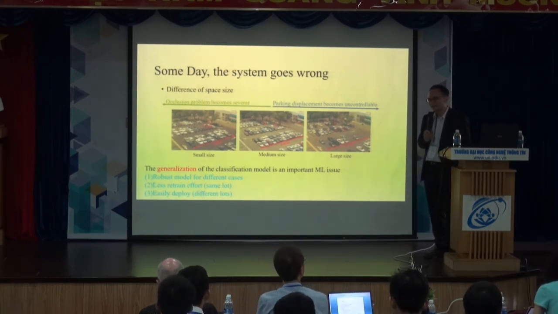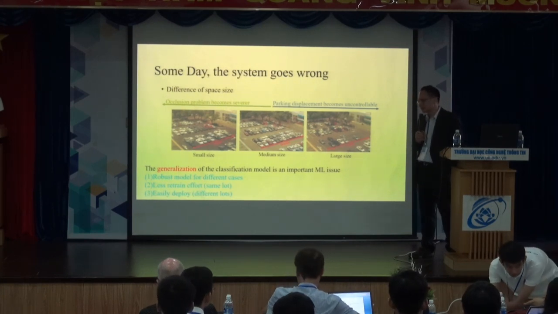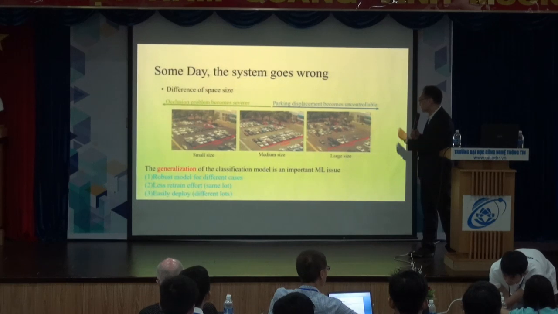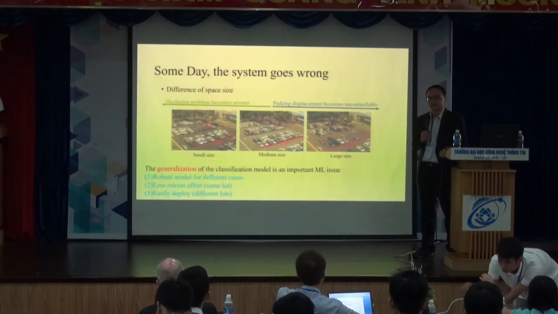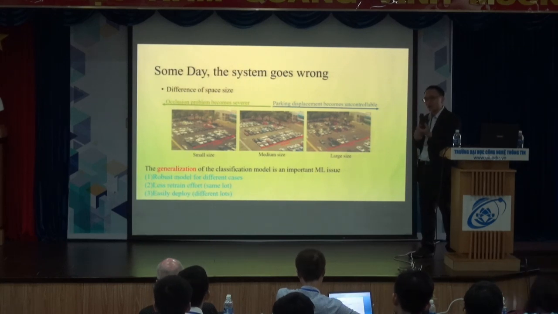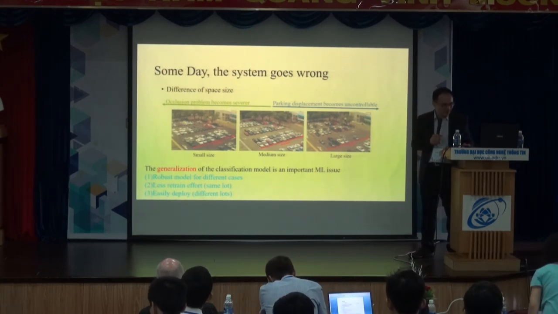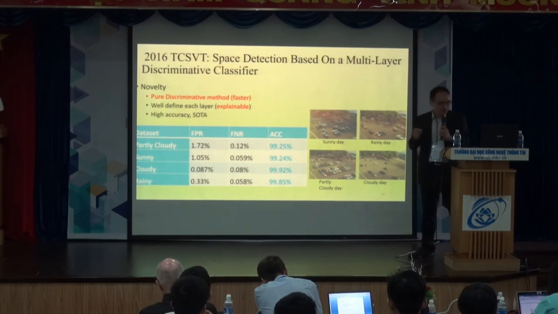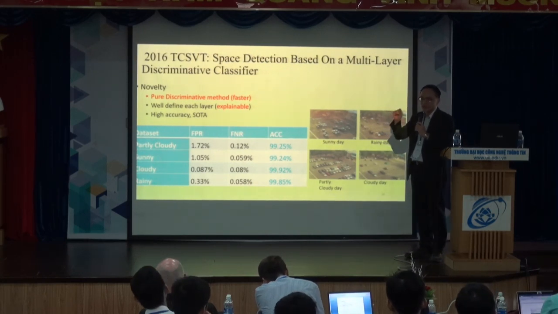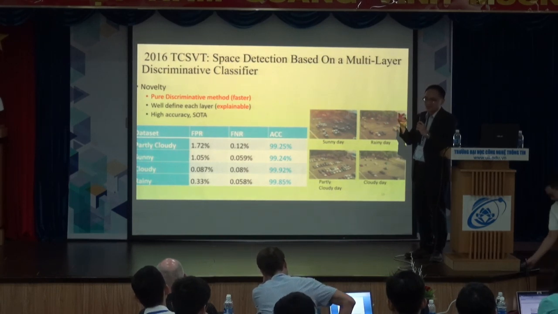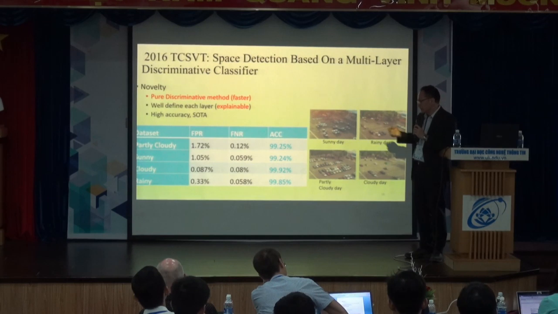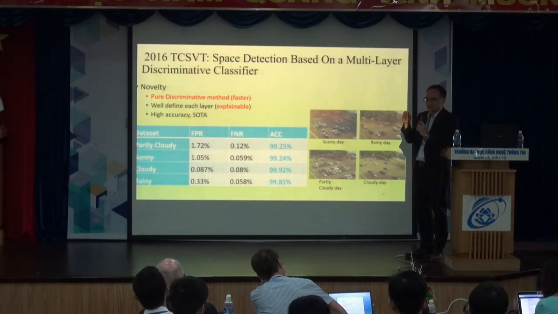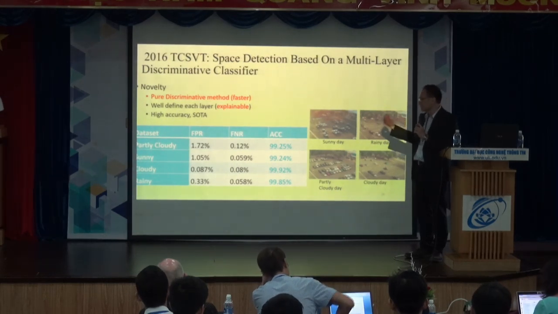We do have another work doing this based on video and background subtraction, or tracking, to try to solve this problem. We find temporal information can help, but because the accuracy right now is already high enough, temporal information helps mainly when a vehicle is moving in and moving out. Because the accuracy is quite high, and in this kind of situation the transition time is very short, maybe at that moment the system will make a wrong decision, but it does not affect the system's stability.